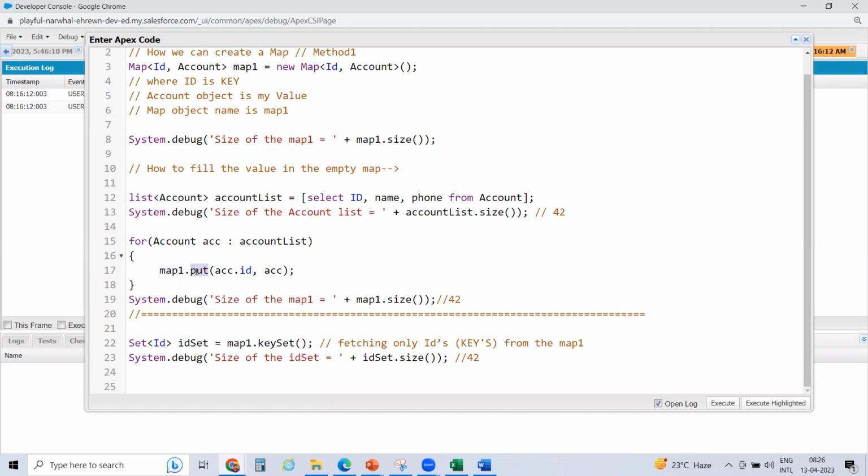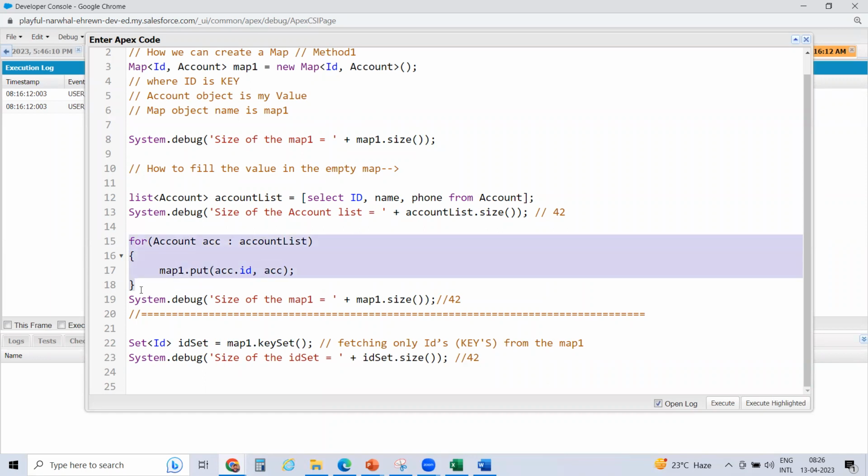Method means a process by which you can put the values, key value pairs, inside the actual map. This is the map which we created in the first line, and there we are putting the value. We are inserting the values one by one, fetching the value from this list one by one: account 1, account 2, account 3. Likewise, it will come from this loop.